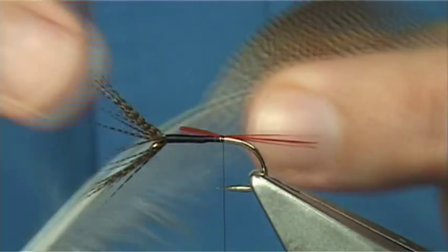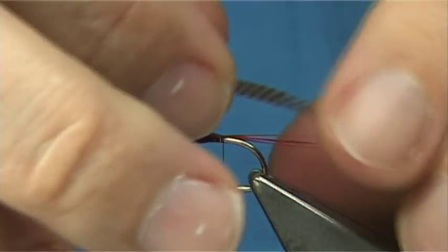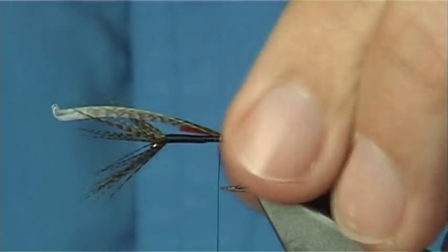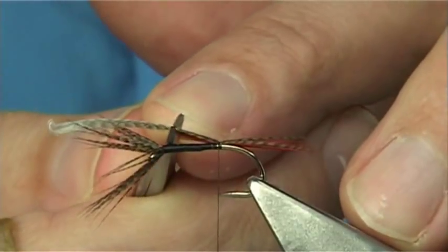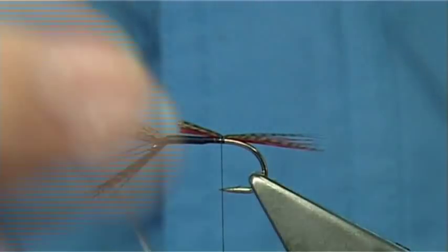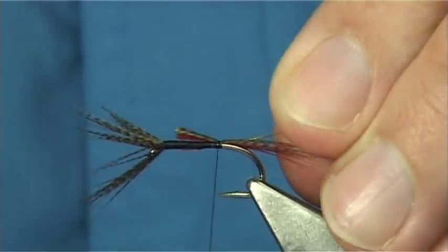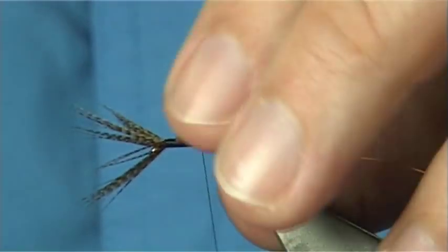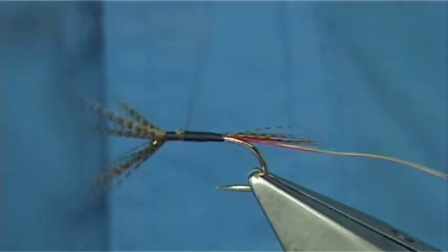Then I'm going to go back to my bronze mallard feather, the one I used to get the wing. Take again about half a dozen fibres and lay that on the top, the same length. This time I'm going to start to work my way back up with a couple of turns. There you go. It's got a nice mix. And then trim again the full length of the body. The rib of the fly is going to be a small copper wire. I catch this on the side and then tie it in. Make sure these are well tied down. And you can see your taper there.